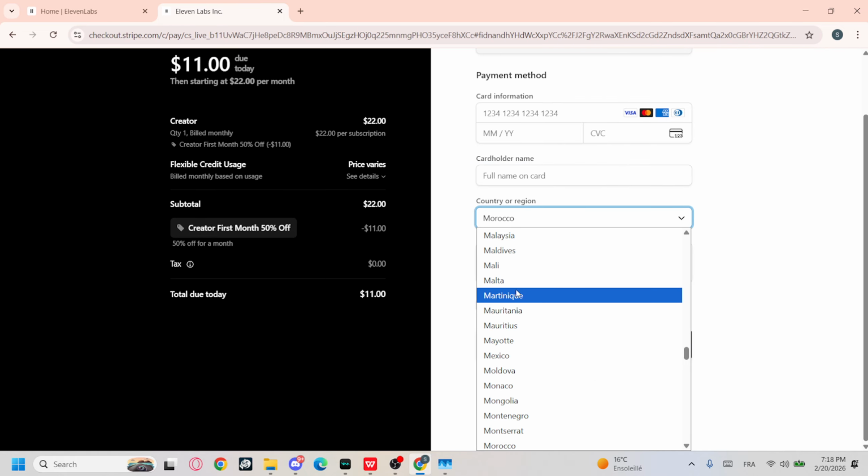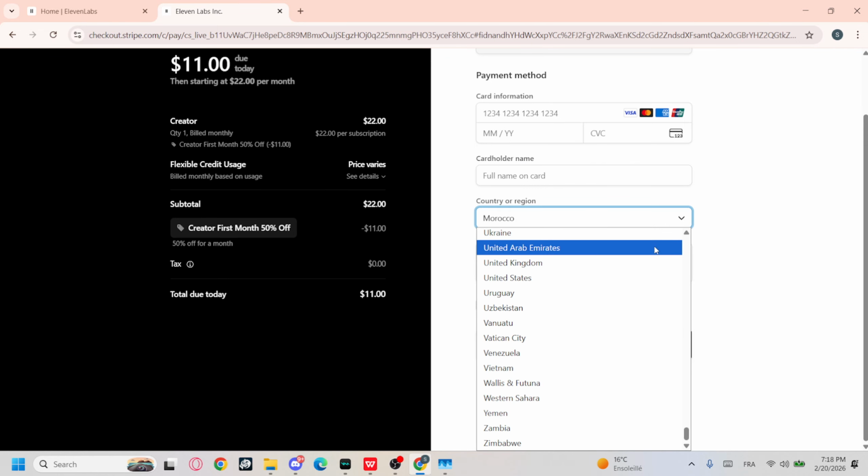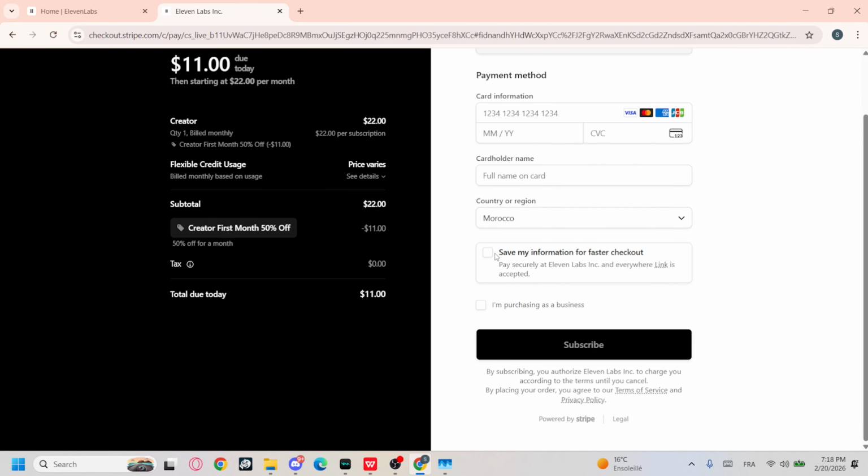And after that you will need to select your country or region just right here. Then just go with save my information for faster checkout and check mark purchasing as a business. Then go with subscribe. And once complete, your new plan activates immediately.